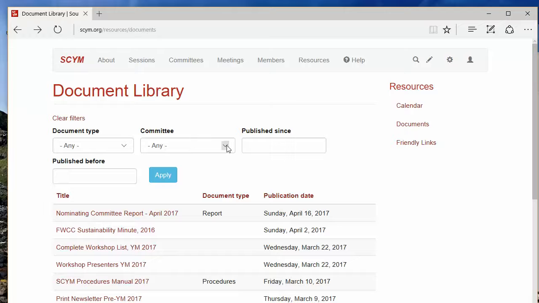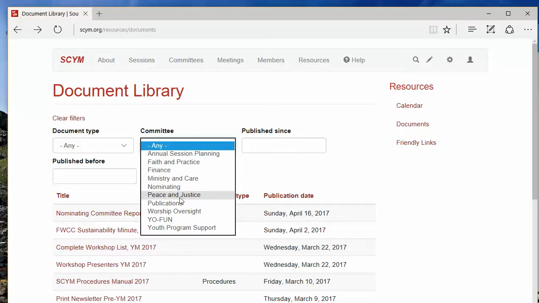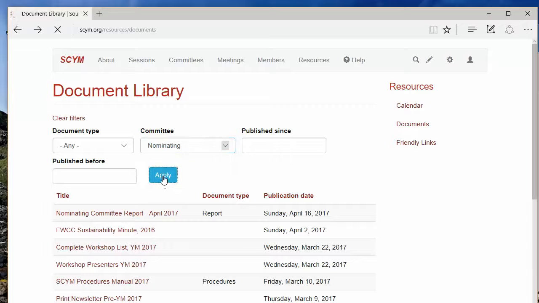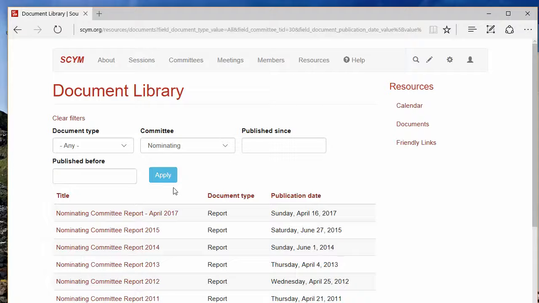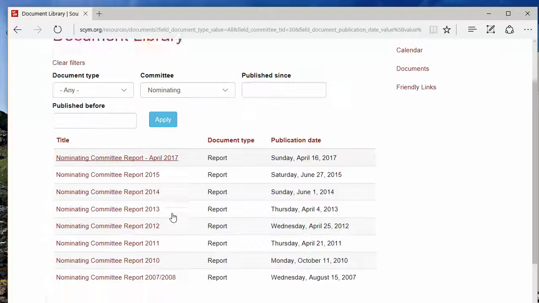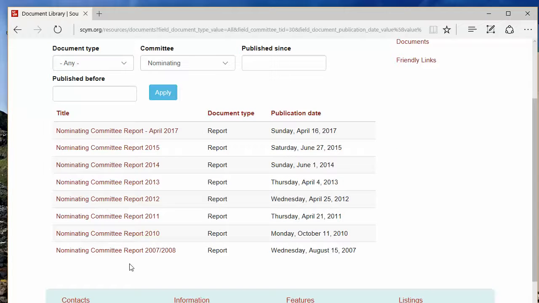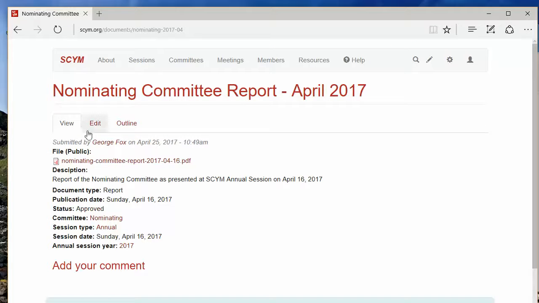But if it's farther down the list, we can filter this in a number of ways. Nominating, apply. Oh, there we go. And here are all the nominating reports. I notice I've got a little inconsistency in the title, since I'm kind of fanatic about consistency. I can go back and edit this.